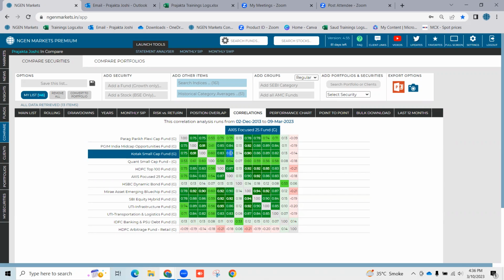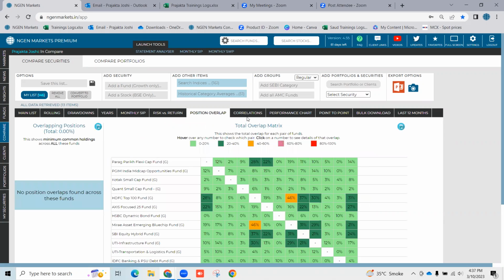What correlation signifies is how coordinated their NAV movements will be at any given point of time. So when Kotak Small Cap NAV is in an uptrend, going up, 83% of the time Axis Focus 25 fund NAV will also catch up. That's how you interpret correlations analysis.